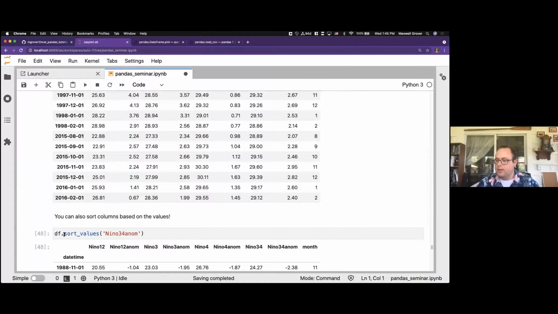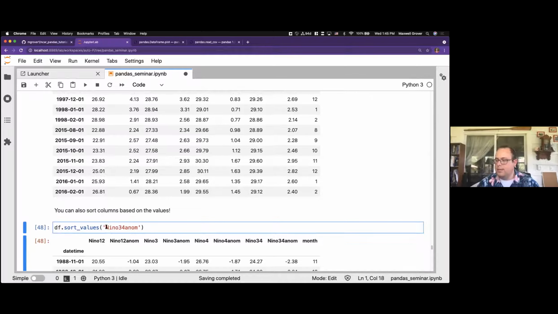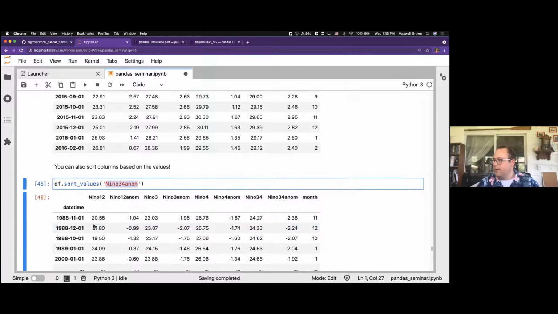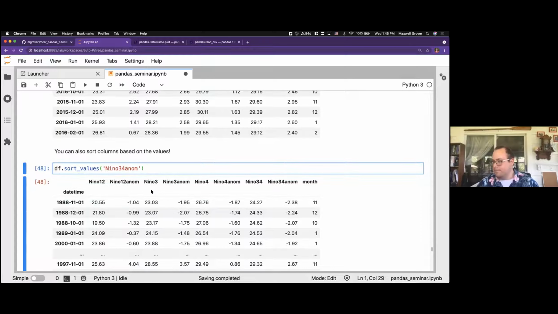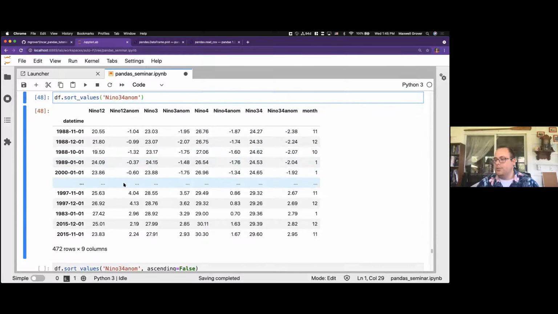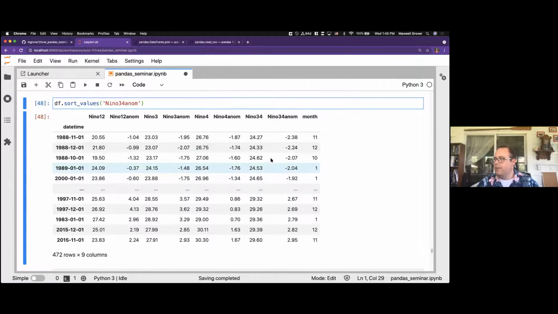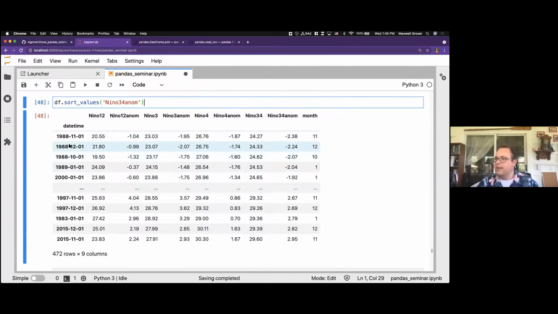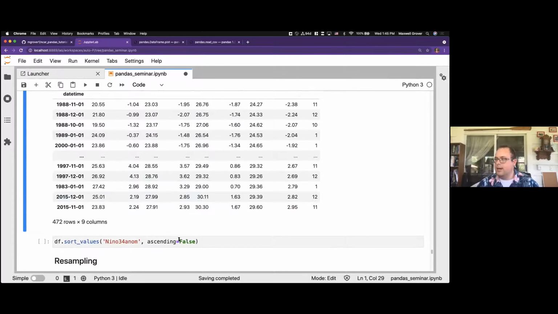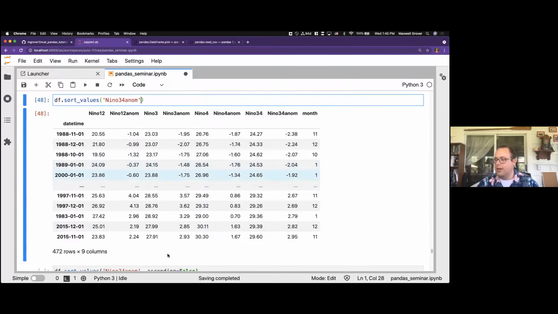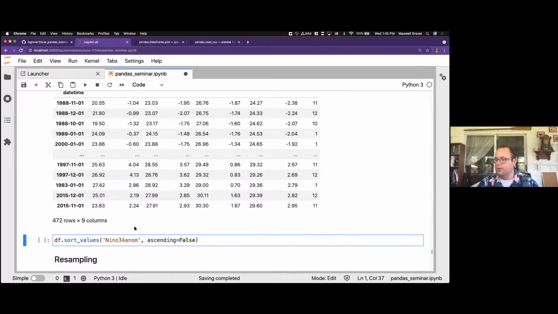If we call .sort_values and then input which series you want to use to sort, you'll see this Nino 3-4 anomaly sorted from lowest value to highest value, and this is the default within Pandas. Now, if you wanted to have the highest values at the beginning, you would replace passing nothing into the argument with ascending=False.